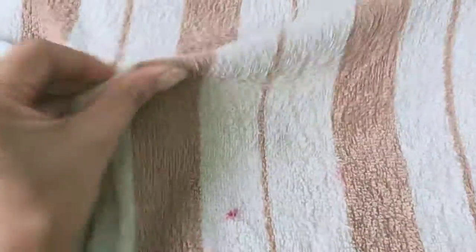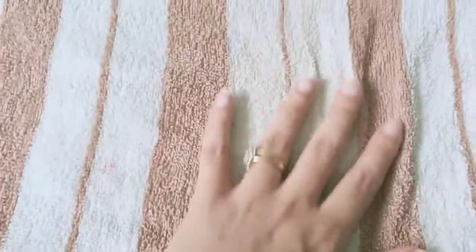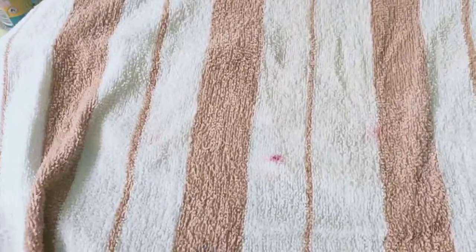Hey friends, I'm back. I kept it about seven minutes and then I washed it — hand washed it with warm water and detergent. As you can see, my towel is still wet, but there is a difference in the creamy white color that was there. It has become less creamy but it's not sparkling white yet — and this is my sparkling white on the sides. I think there has been an improvement, and if I do it one more time it should work.